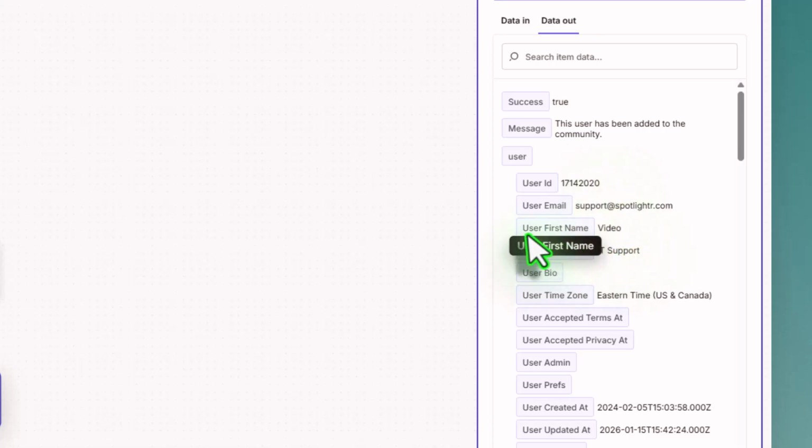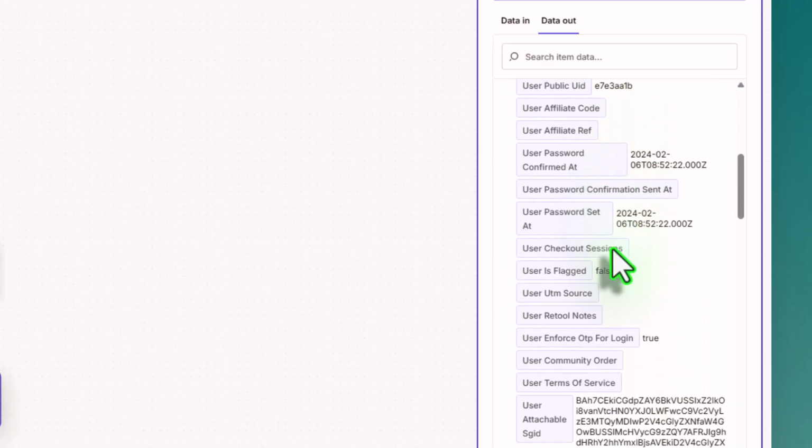If you see the data here, video and support, the reason why this isn't showing John Smith is that at some point we've already used Circle with this email address. So when Zapier is sending a request to Circle for that invitation, their API is sending back this as the name and first name and last name of this email address for this profile. So if you see something weird like that, it's probably what's happening with you. Don't worry about it. Once your actual users and viewers and audience are using this, it'll work properly.